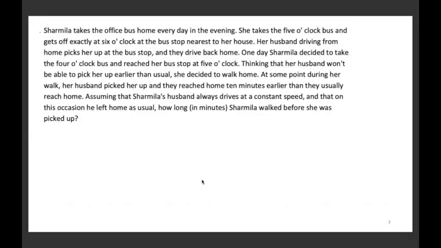Sharmila takes the office bus home every day in the evening. She takes the 5 o'clock bus and gets off at 6 o'clock at the bus stop near her house. Her husband, driving from her home, picks her up at the bus stop and then drives back home. One day, Sharmila decides to take the 4 o'clock bus and reach her bus stop at 5 o'clock. Thinking that her husband won't be able to pick her up earlier than usual, she decides to walk home.